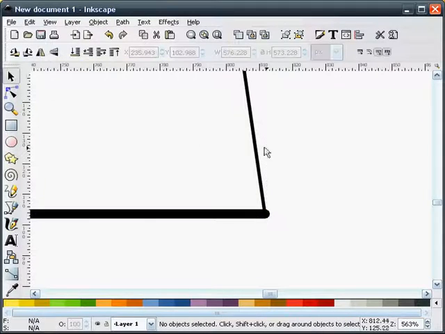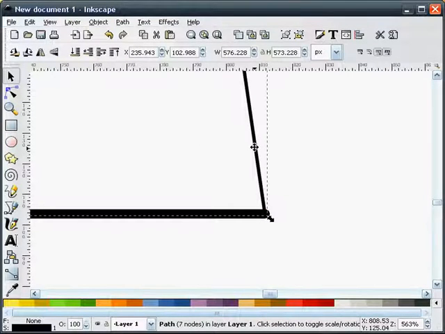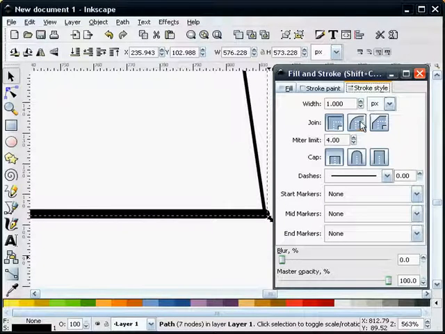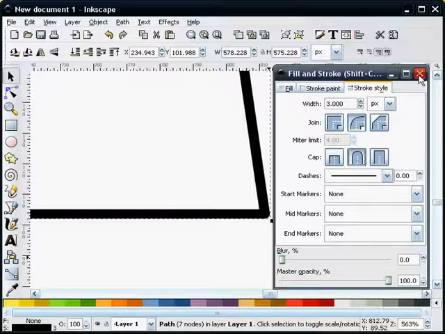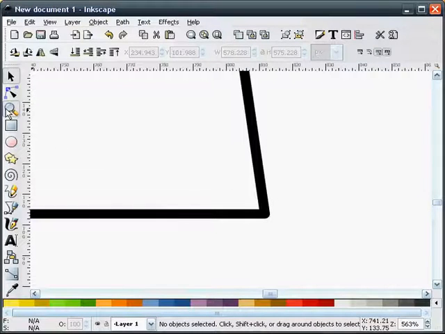Okay, it is. Okay, next I'll take this Bezier path that I've just drawn and change its stroke to match my original segment stroke. Make it a 3, join and cap to rounded. There we go.